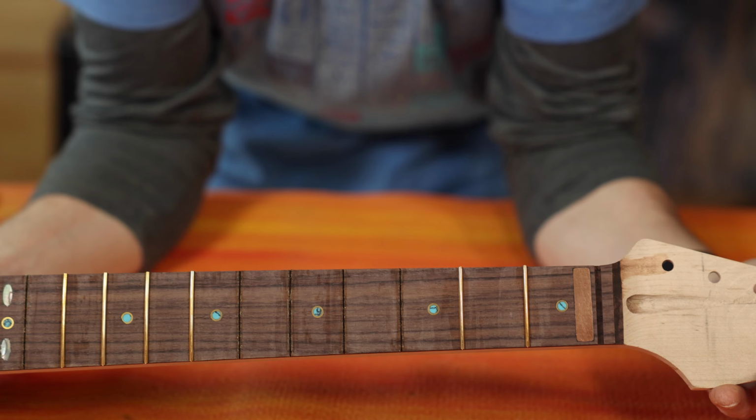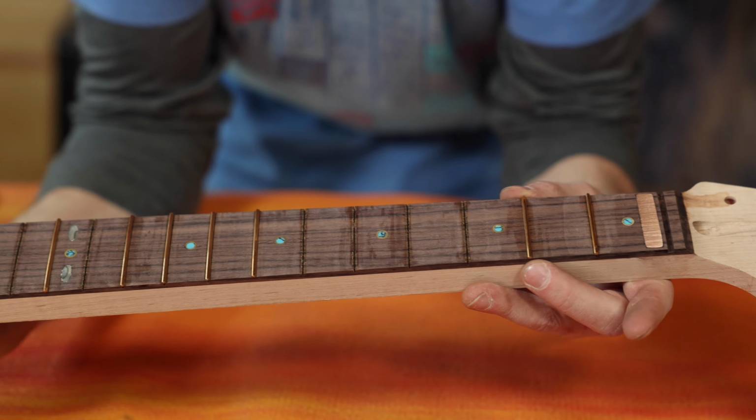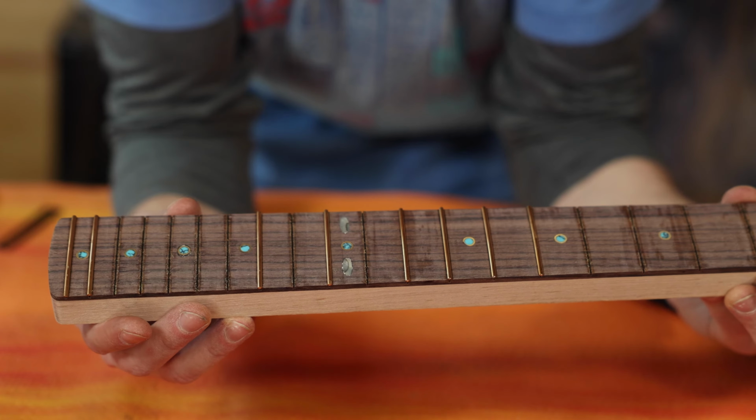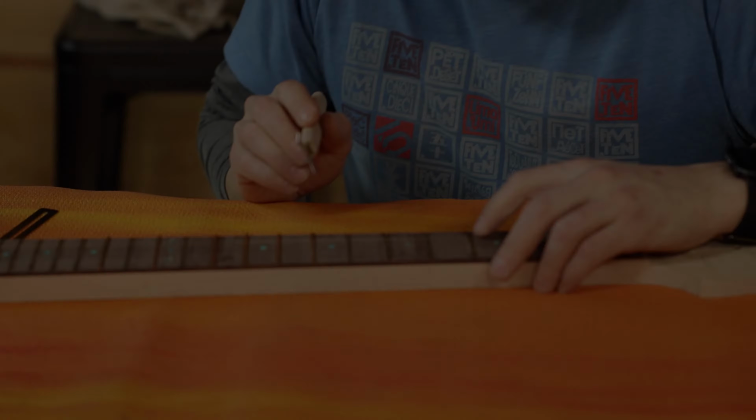All right, so I pulled off a couple of these. A couple of them were pretty good. They don't need redone. The other ones, the ends were coming up. So I pulled those off and I will repress them, and I'll kind of talk through what adjustments I needed to do after nipping the tangs.